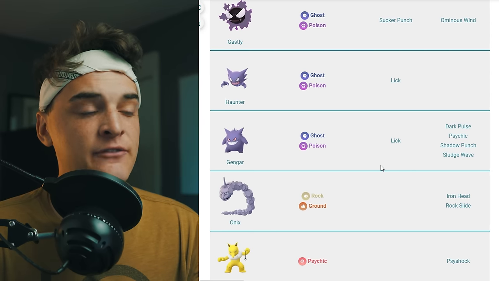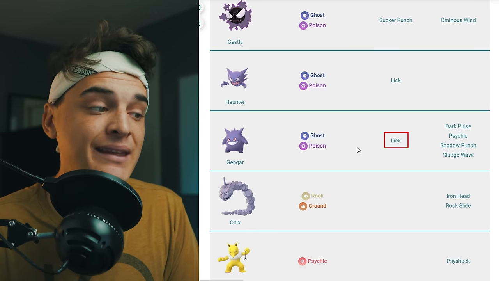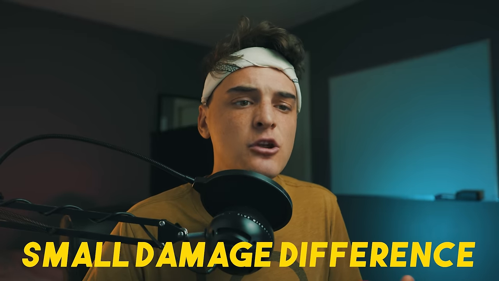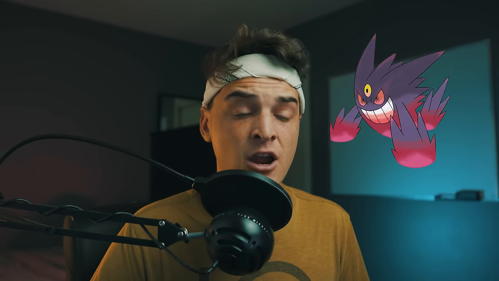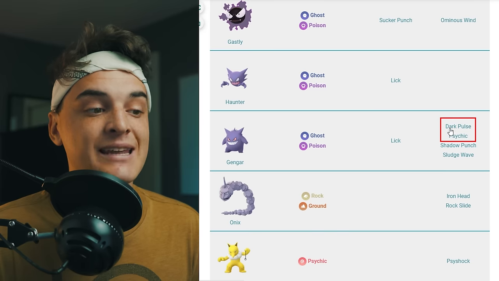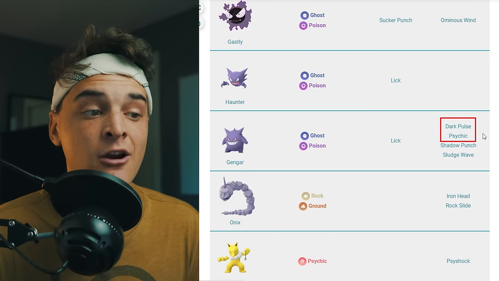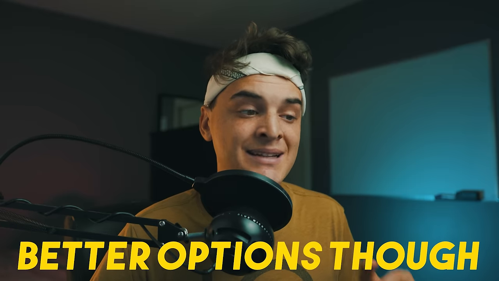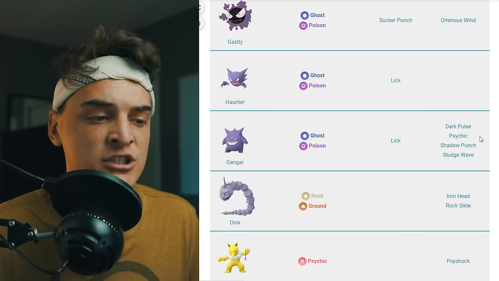Now we got Gengar. If you're using Mega Gengar in raids as a raid attacker, Lick, again, is the preferred ghost type move for raids. However, it doesn't make a huge damage difference between Lick and Shadow Claw, but technically Lick is preferred. Also, if you do want to use Mega Gengar as a dark type or a psychic type raid attacker, Dark Pulse and Psychic are two legacy charge moves on Gengar in which they can turn Mega Gengar into a decently viable dark type and psychic type raid attacker. However, again, it's really not that worth it for these moves. I just thought I'd mention them.